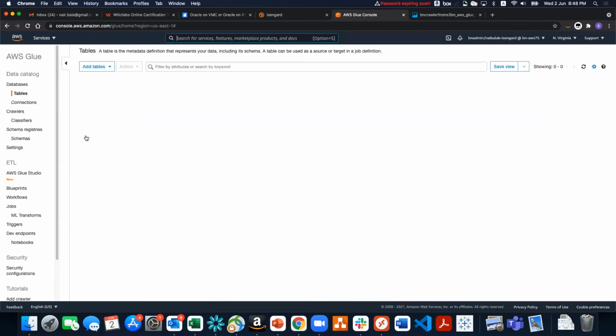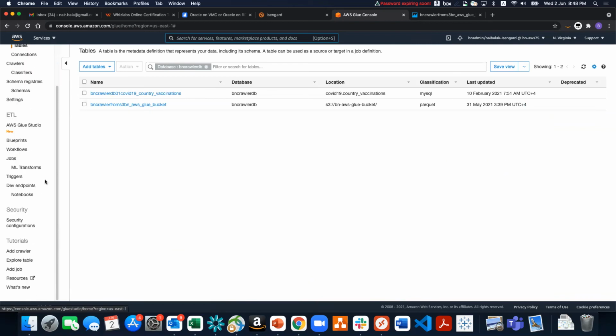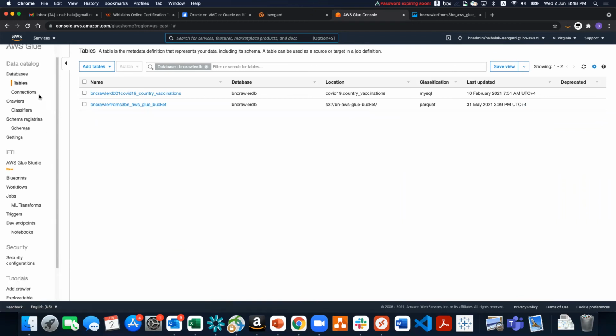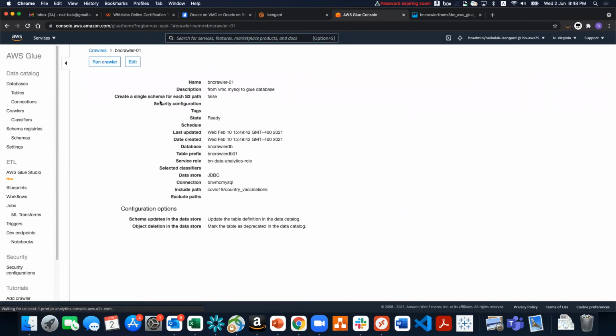I am no expert on this, but because things are so easy on the AWS side, I just follow these tutorials. So I was able to add the crawler, and as you can see, I have two crawlers. The first one is basically to fetch the data from the JDBC connection, right?